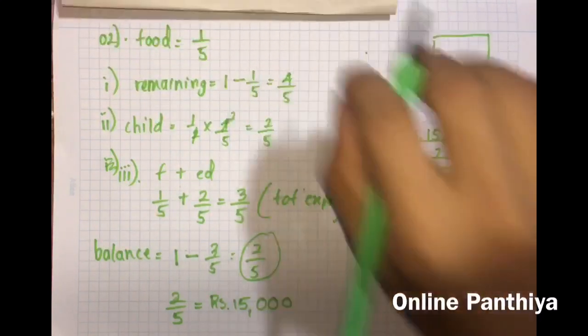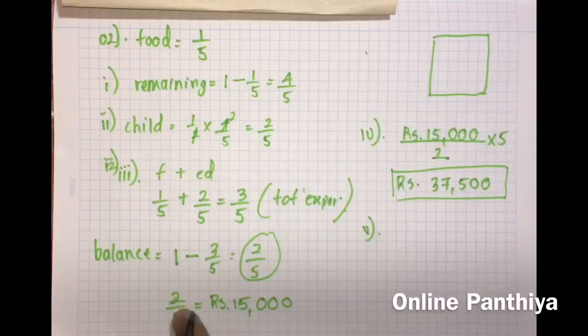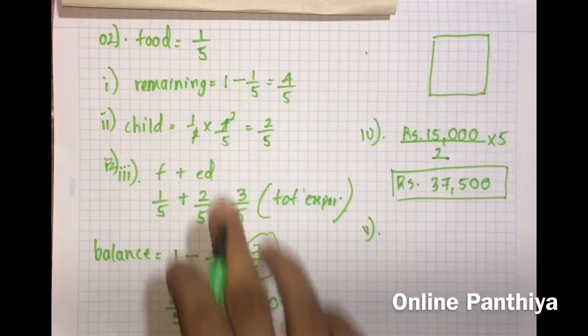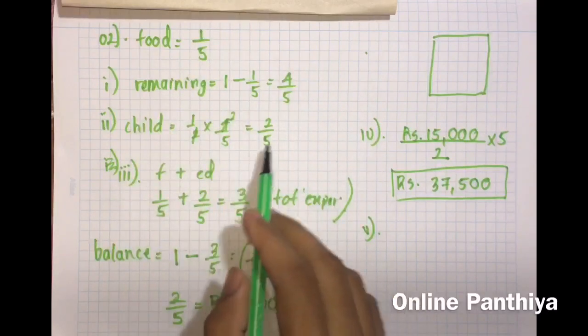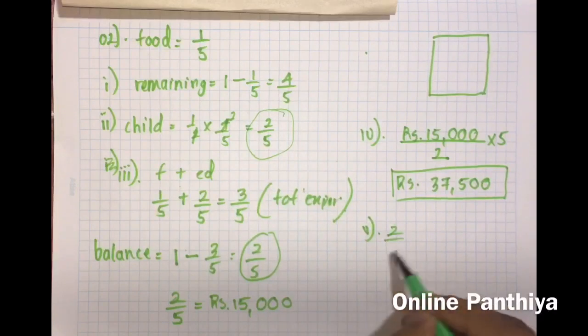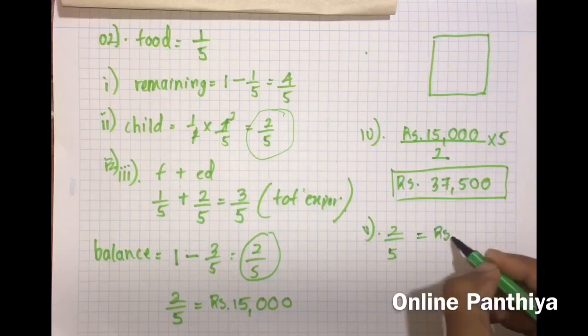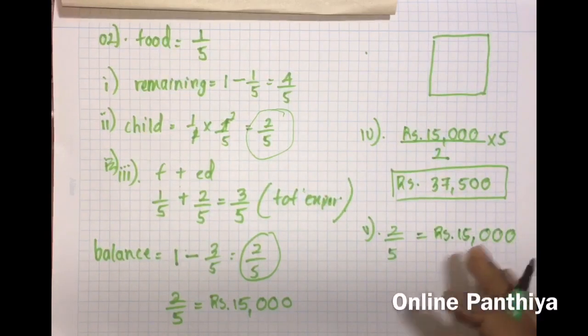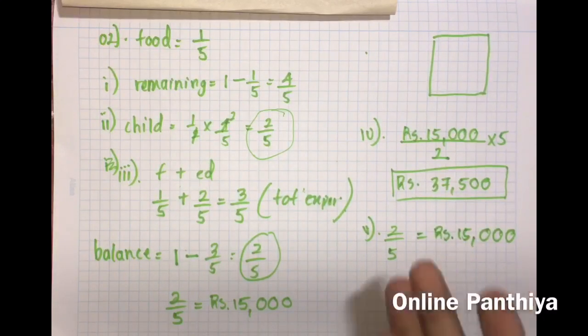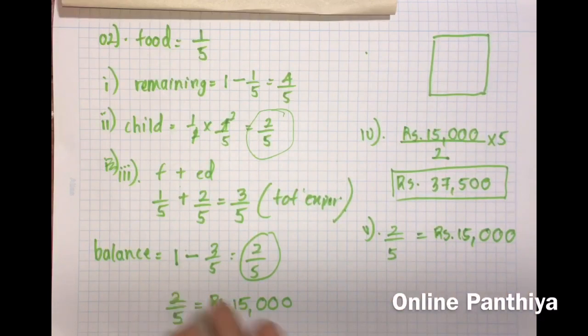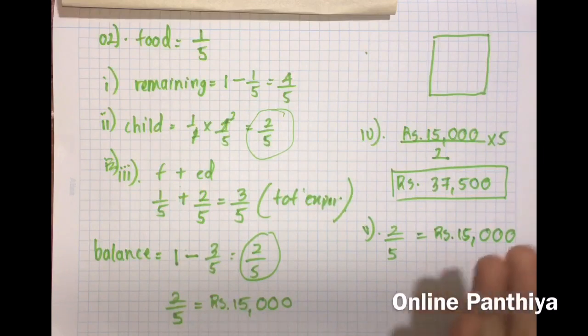Now you know the total salary and you know how much is 2 parts. Now let us first find for education what was the fraction. Education, this 2/5, right? Now also when solving, you got 2/5 is equal to some amount. How much is that? The answer is given, nothing to solve. So 2/5 is equal to 15,000. You can say 15,000 is spent on education. Now out of his total salary, 15,000 is spent on education. Also 15,000 he is finally depositing in the bank, and then the remaining 7,500 is taken for food. Those are his expenses. Okay, so I hope this part is clear.